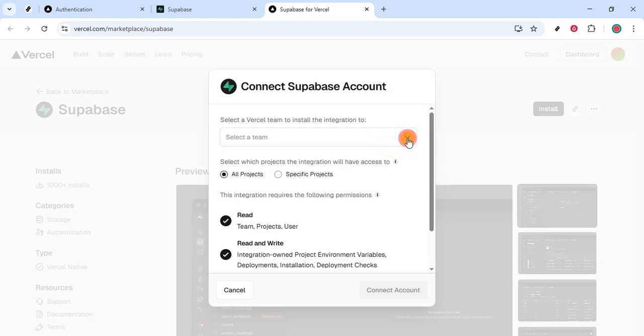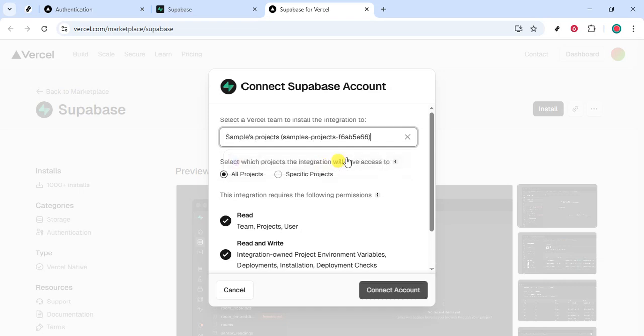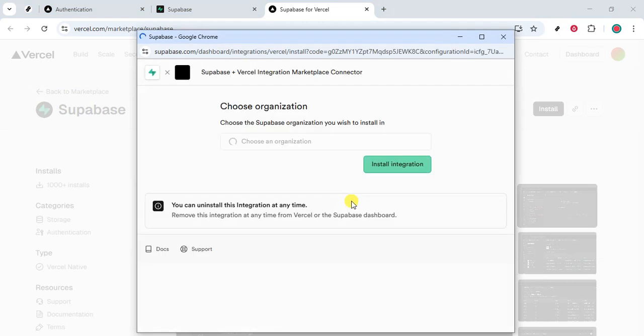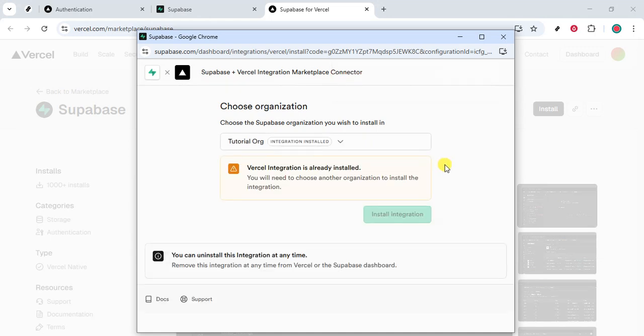A few quick tips while you're here. If you don't see integrations, check that you have the necessary organization permissions. If the Vercel screen doesn't open, make sure pop-up blockers aren't interfering. After installation, environment variables will populate on the Vercel side, helping preview and production deployments read the same configuration. For client-side apps, only the public anon key is used. Server-only keys should remain protected and never exposed to the browser.